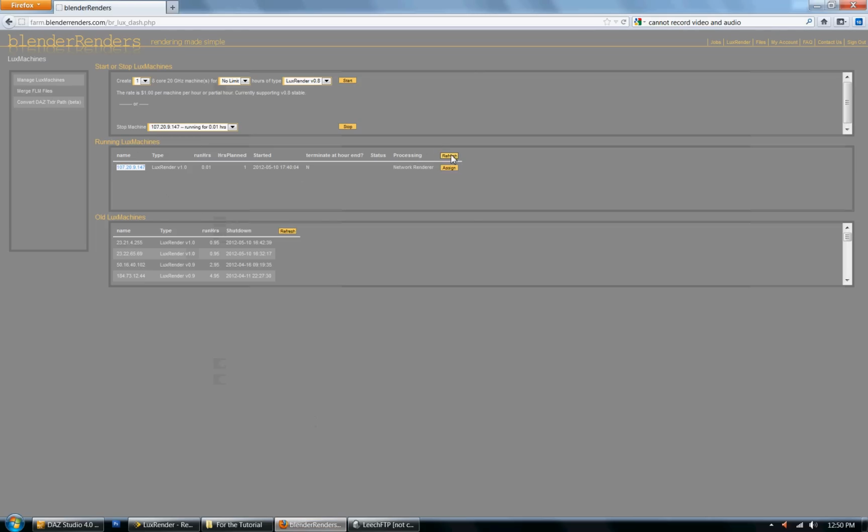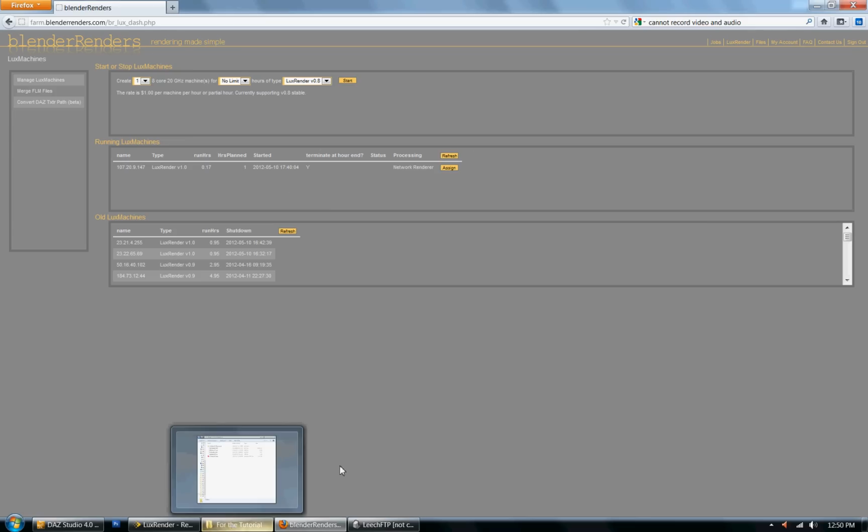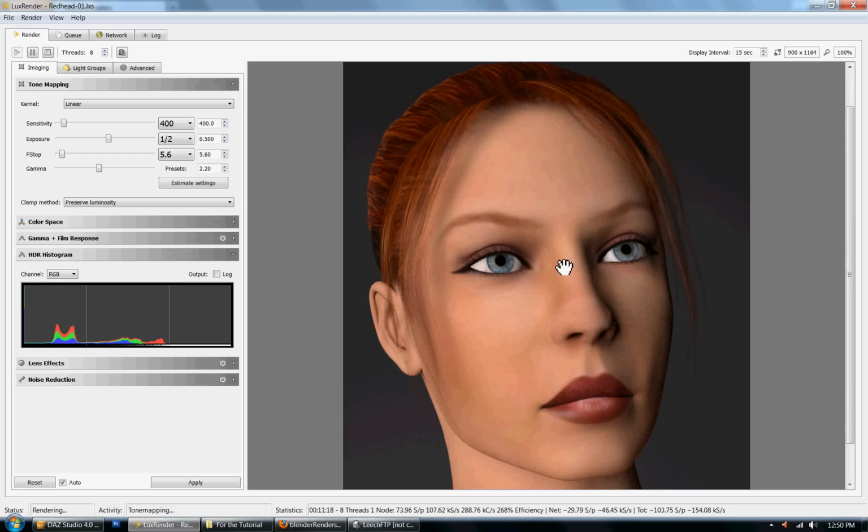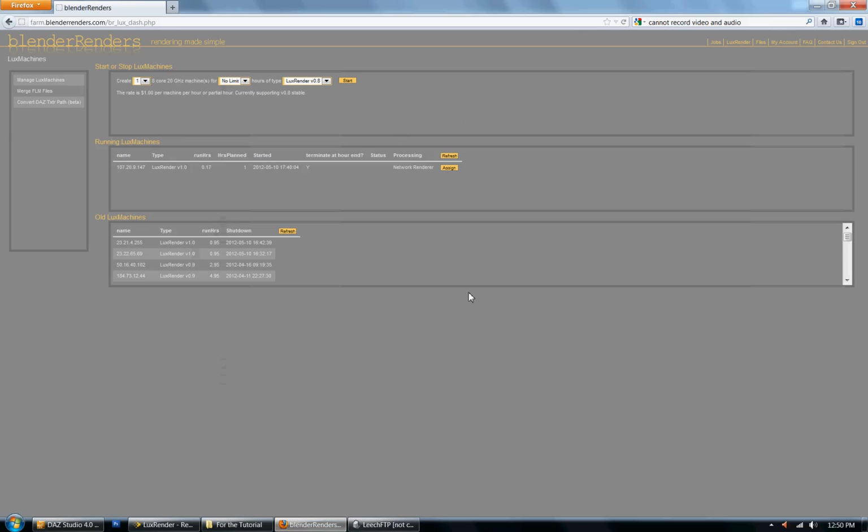I'm going to let this roll out, and then I will start fresh with assigning a new machine and showing you how to upload your LXS to the remote server and letting Blenderrender do your rendering for you. Which is good if you have assembly line work and you need to fire up 5 or 6 different servers and upload 5 or 6 different LXSs and hit go, go, go. That would be better for more assembly line work, whereas this is just one image at a time. Blenderrender can do multiple images for you for the same amount of time.